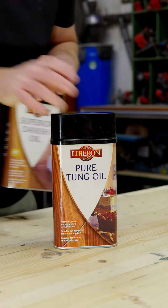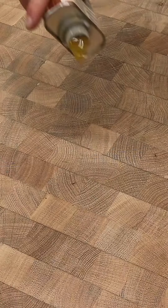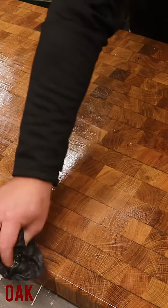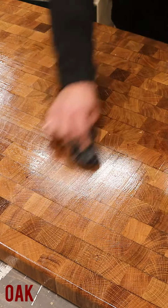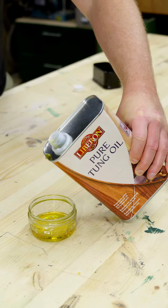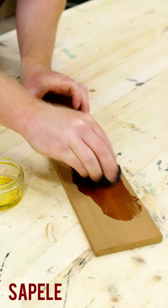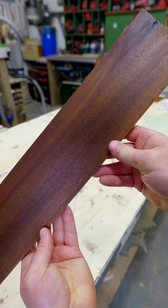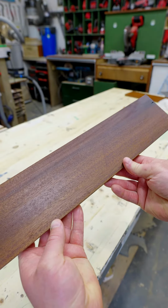And finally, Liberon Pure Tung Oil. Brilliant for surfaces most often in contact with food, such as chopping boards, salad bowls and wooden kitchen work surfaces and utensils. It's a premium natural tung oil with no additives. It seals and preserves the wood. It's hard wearing with a long lasting matte finish, and you can even use it outside on oak to help prevent black spots.